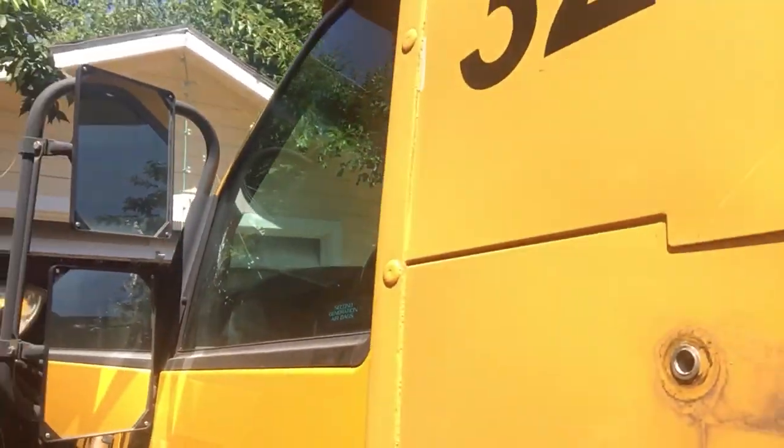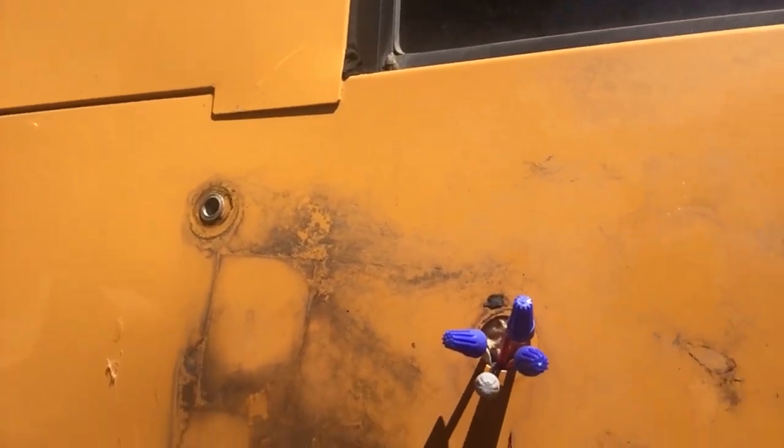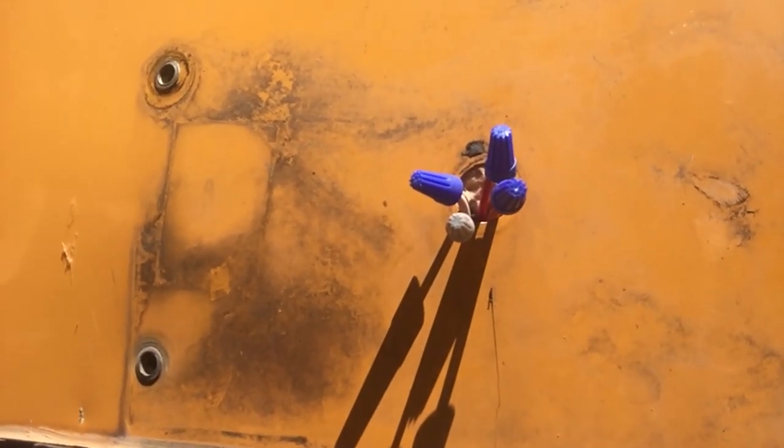So pretty much what we did was we just took some wire cutters. Show you. And just snipped them like that and covered them up. Yeah, so we don't know if it was something to do with that or something else that was draining the batteries because of that, so we had no idea.